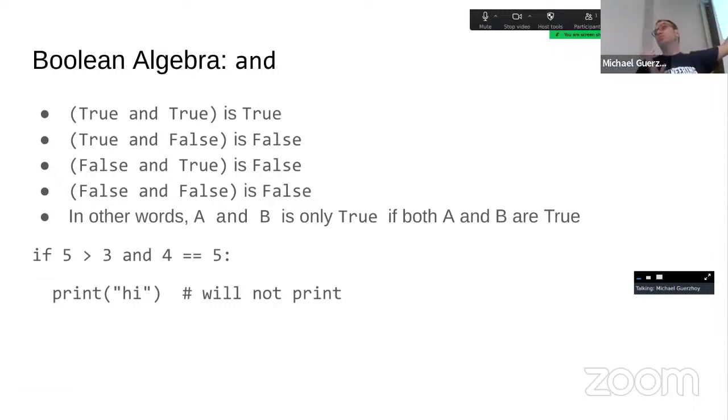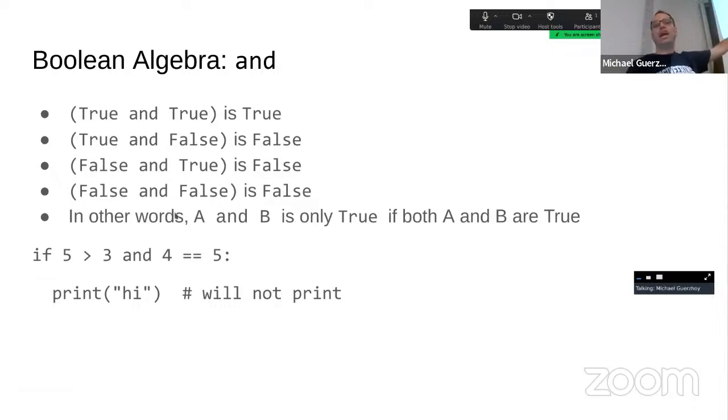If not, then don't. So that's what this expression means. And what we're doing here is elaborating the intuition of what and means. What and means is that both A and B are true. The only way for the expression to be true is if A is true and also B is true.